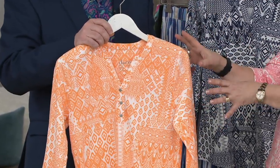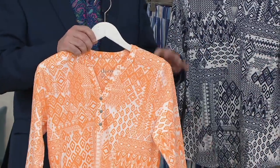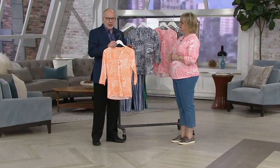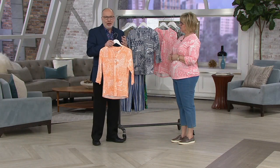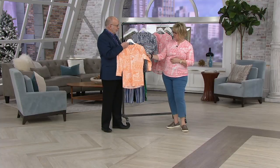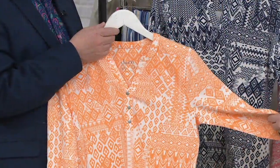Just to piggyback on that for one second, Carolyn, these colors, this flamingo pink, pool blue, and orange sickle, are what's happening now. It's what you want to wear. You go to any department store, any fashion magazine, these are the colors you're going to see around. So we're not out in left field giving you colors. We're giving you things that are really going to be important for spring and summer, but we make them classic. We make them pieces that you can wear for a long time. So this is the dreamsicle, that's really just orange fun sickle orange. What color did you call it?